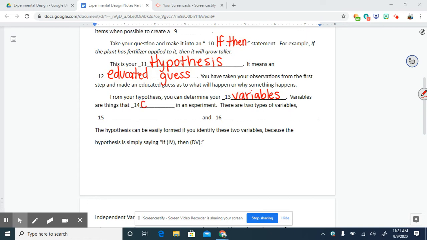Variables are things that change in an experiment. So there can be lots of different kinds of variables. Anything that changes in an experiment is a variable, but the two that you should remember, the two that should kind of tickle the back of your brain when you hear the word variable from back in 4th, 5th, 6th, 7th grade are, of course, independent and dependent. And I bet you were already saying that with me.